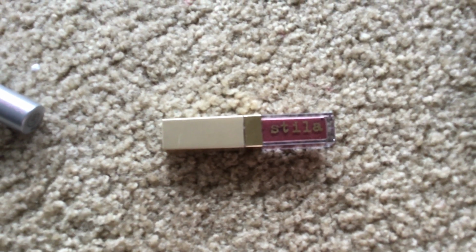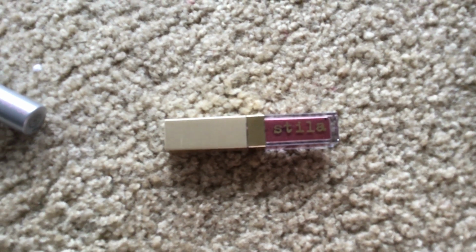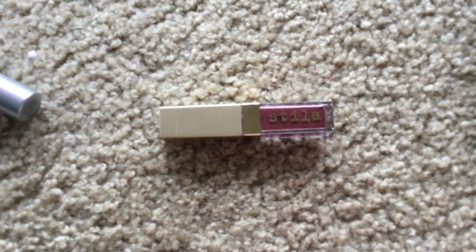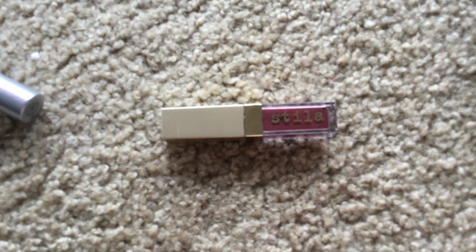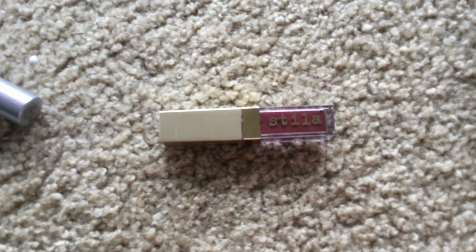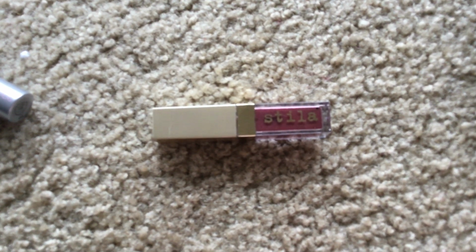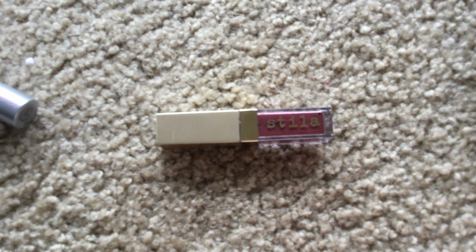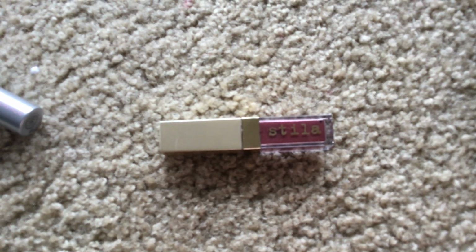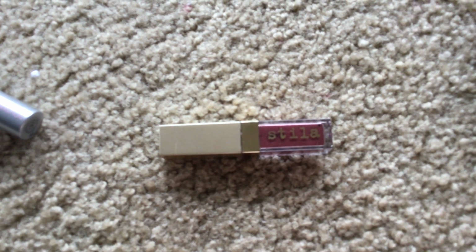I know that people talk about how they dry out. I've had them for a few years, and they're starting to dry out. And I just love the look of them. However, it really is just glitter, and glitter is just plastic. I've been looking at some biodegradable glitter options for the future, not for anytime soon, but if I do want some glitter on my eyes, there are some companies that are making biodegradable glitter, so that's where I would go in the future, though I do love these Stila ones.